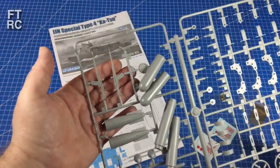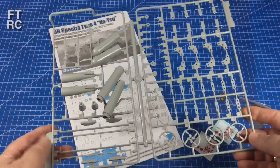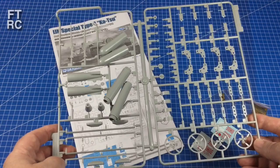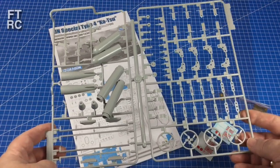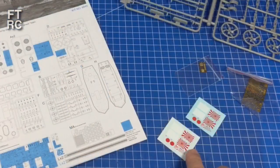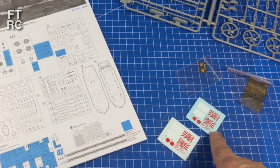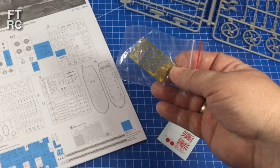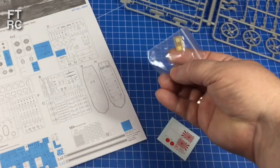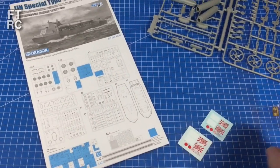Those machine guns are nice. They are nice. All right. Well, that all looks good. And I'll do a bit of a dry fit and we'll see what those torpedoes look like. So I think they'll just basically cut off the sprue and click together. It looks terrific. You've got two sets of flags. And we didn't have that last time. We only had one. So we'll have to see where that's indicated. The photo etch is the same, but they supply another one. So we'll have to see where that goes.